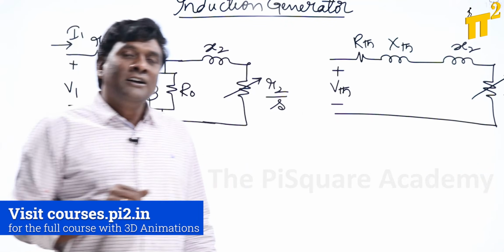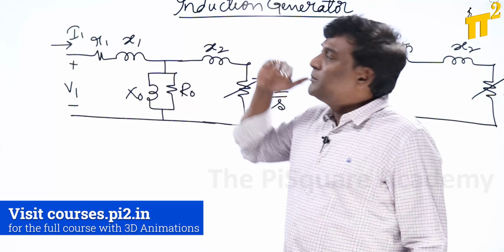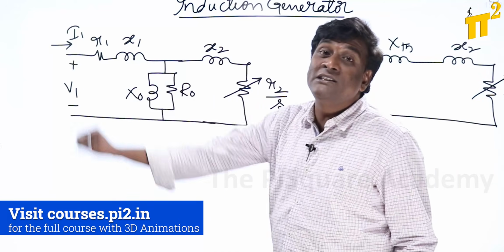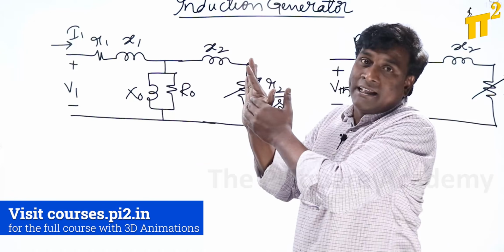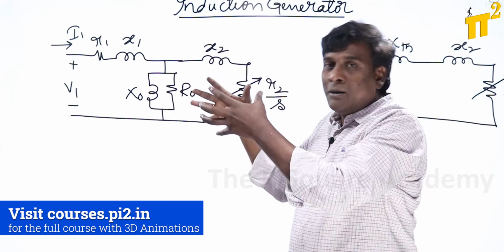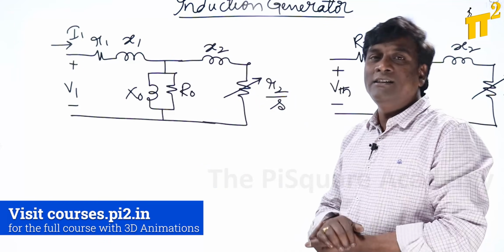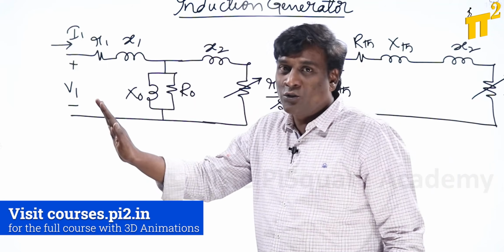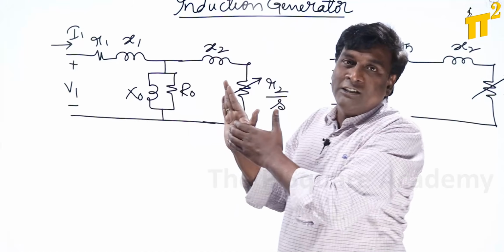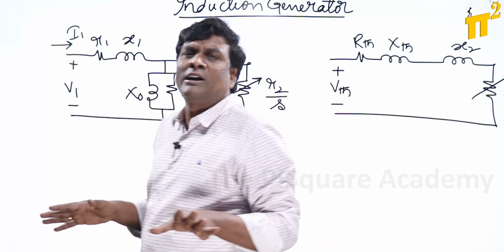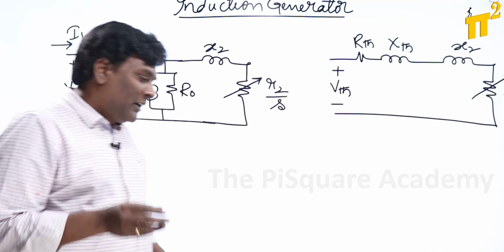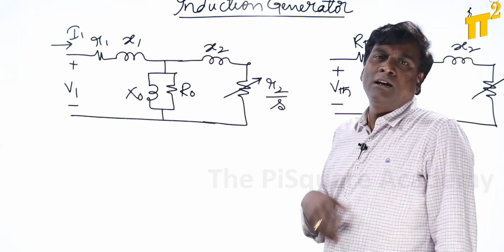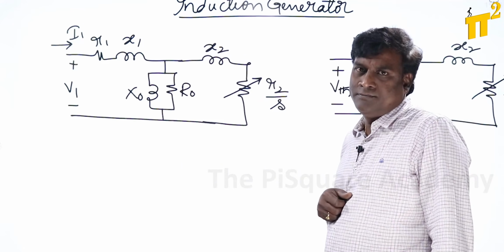Meaning, stator MMF is rotating in this direction at 3000. Rotor, I am trying to rotate in the same direction at 3500. Then torque will be in the opposite direction, such that my rotor should try to rotate at 3000 rpm. I am trying to rotate at 3500 in this direction, but back torque is produced, so it is going to absorb some mechanical power. Leave that aside. The moment rotor is absorbing mechanical power, that absorbed mechanical power will come out as electrical power. That's it.